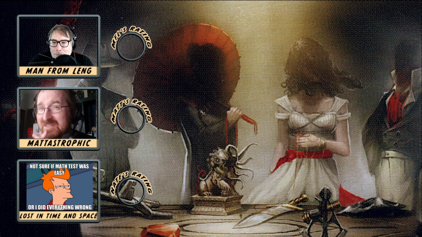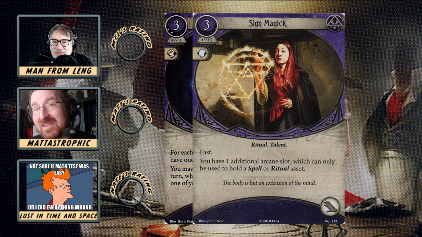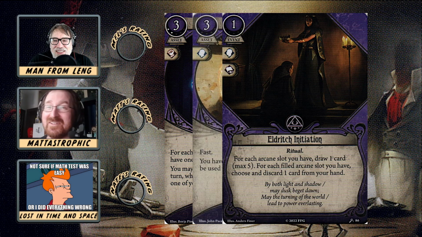So, have you ever considered playing Astral Mirror to get extra hand slots, then filling those hand slots with sign magics to give yourself extra arcane slots? And those extra arcane slots will give you extra hand slots. I did look at that when I received the card from FFG to spoil. I started going down that rabbit hole, and I'm just like, oh dear, this could get very complicated. Then what will happen is you'll have 5 empty arcane slots, and then you could draw 5 cards off your Eldritch Initiation. That's right. Or you can try to fill all those arcane slots to really have a great Dragon Pull.